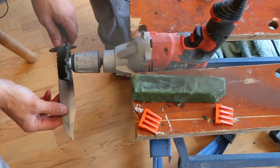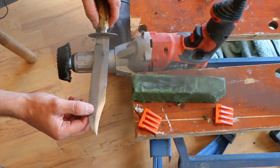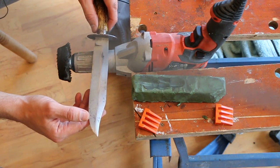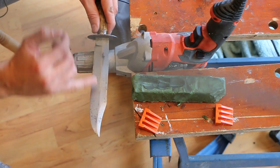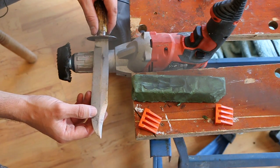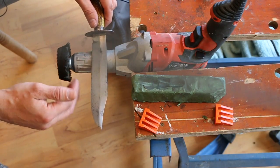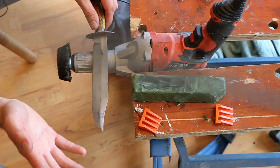I don't wear gloves. Now, this is a personal thing. Obviously, from a health and safety point of view, I should recommend you wear gloves. However, I actually find that sometimes I have a better hold on something without gloves, but specifically to knives and swords, you don't want the blade, particularly the point and the edge, to get too hot. And the problem with wearing gloves is you can't feel how hot the blade is getting. And you can actually slightly discolour the surface from heat, essentially heat treating it. I'm not going to say it will get hot enough to ruin the heat treatment, because I'm not sure that it can get that hot from this wheel. But you can make unsightly heat blemishes on the blade, which obviously you don't want.